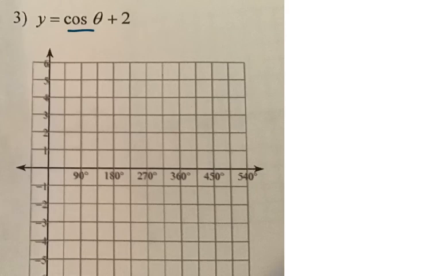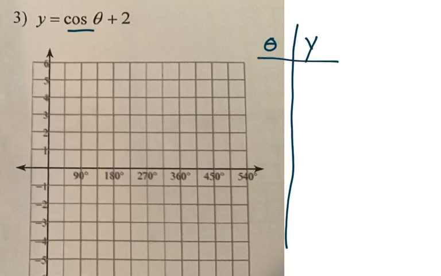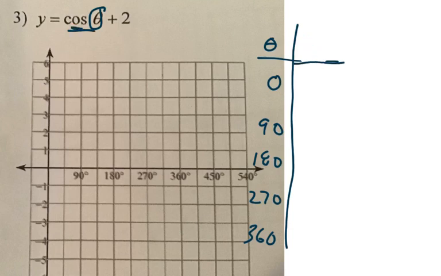All right. So let's make our XY table. Of course, theta replaces x. In this case, theta is just another name for angle. That's all it is. Here we go. And remember, we're just going to count by 90s. We're going to go 0, 90, 180, 270, 360. To do cosine, we're not going to do y. Remember, we're just going to do it in baby steps.